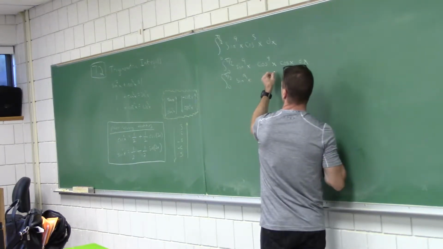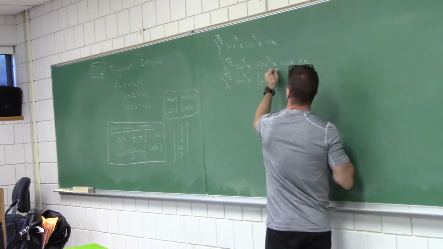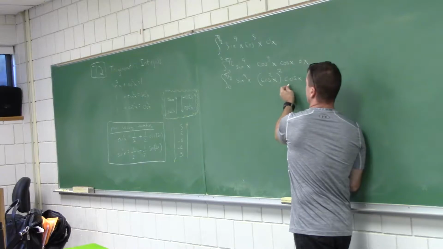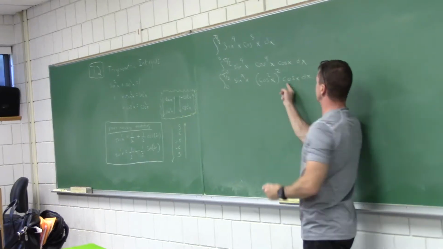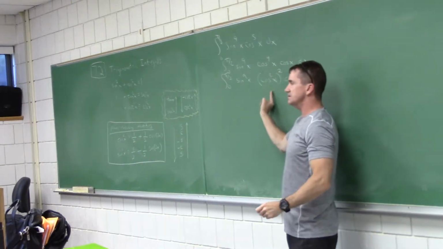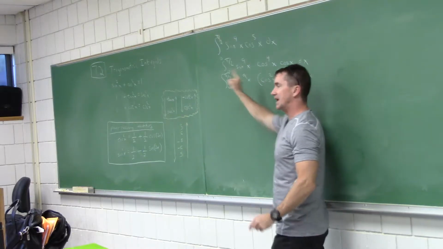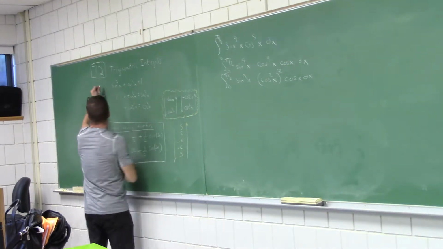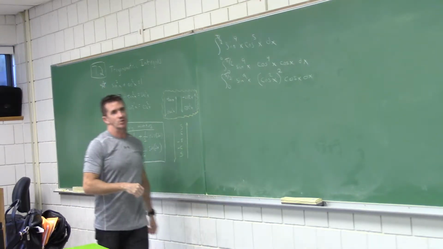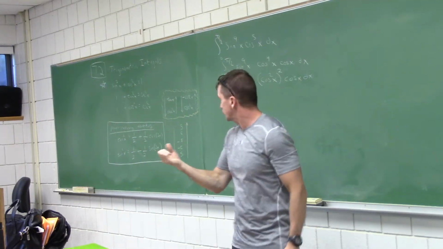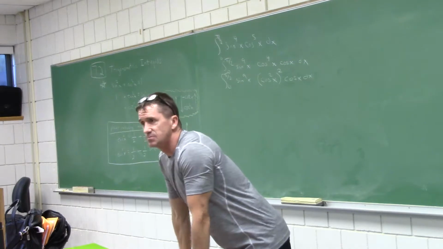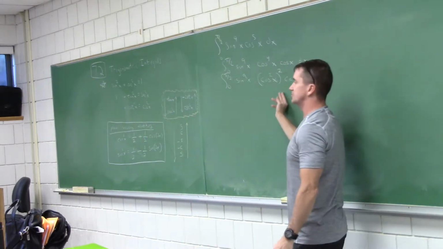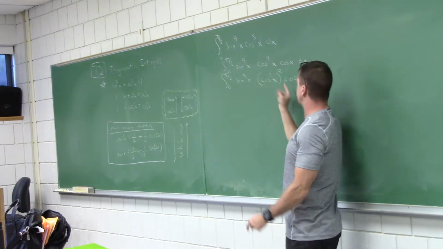Isn't this cosine squared of x, squared? There's that lonely cosine of x dx we want. Just leave that there. But can I do this? So now I've worked it down to where I can use what? This trig identity. But what I wanted was to somehow get the expression set up so I can actually use that trig identity, sine squared of x plus cosine squared of x. And so I want all sines and this lonely cosine.